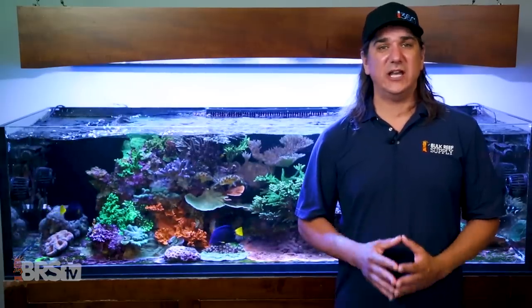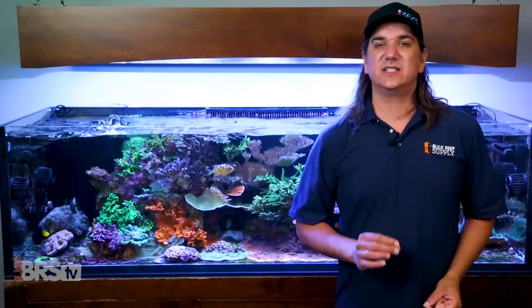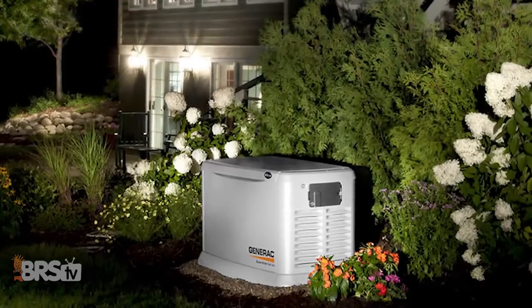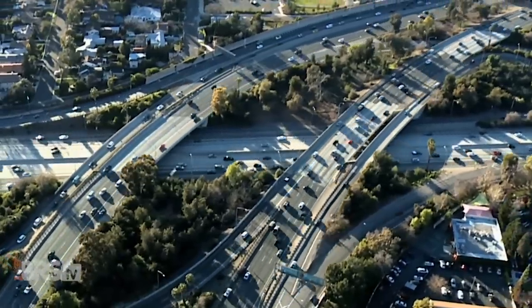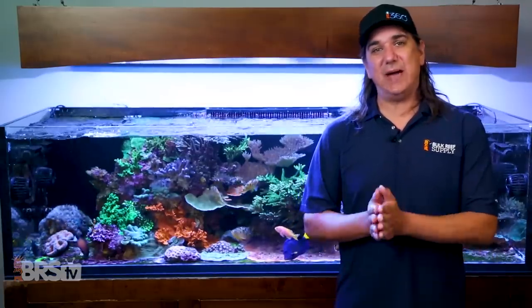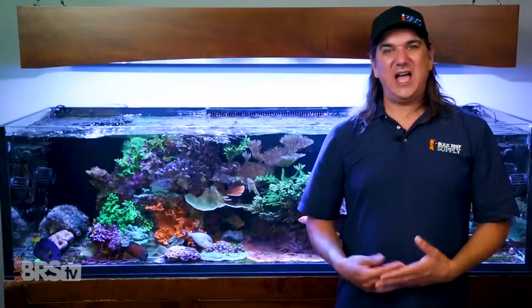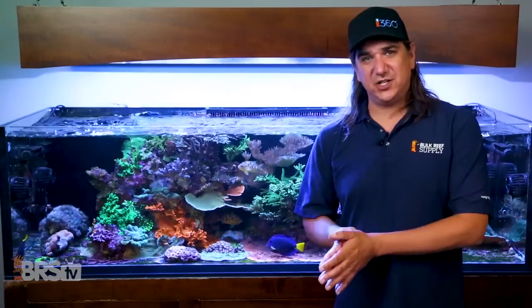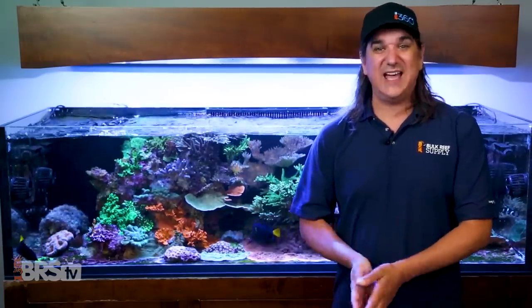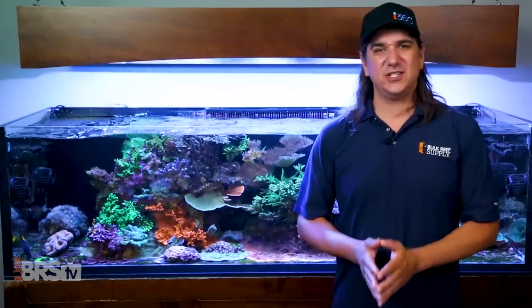There's also the option of a generator, but note you have to be there to start it, it only works if you maintain it, and it has a significant upfront cost. Natural gas generators that start automatically exist but are increasingly expensive. If it doesn't start automatically, a generator might be a better option for long-term outages and works even better combined with a battery backup solution. As to which you invest in first, consider the history of your area — are power outages typically a matter of hours or days? The more acute but rare causes of oxygen issues are often medications, pest removal additives, and anything that can promote a bacterial bloom, all of which can rapidly strip the tank of oxygen, so make sure to read the instructions and take warnings seriously.